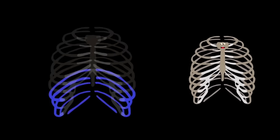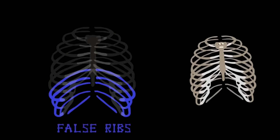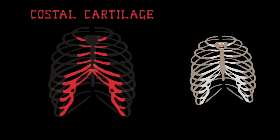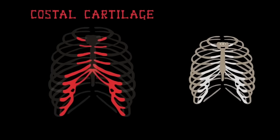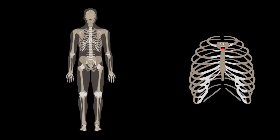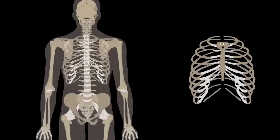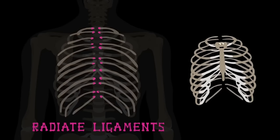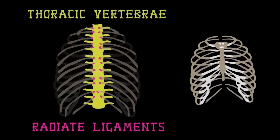The remaining five pairs of ribs that complete the bones in me are located at the bottom of my cage. These five pairs of flat bones are called the false ribs, because their cartilage doesn't reach the sternum directly. Costal cartilage is what connects these bones to the front of me. This cartilage is transparent and is called hyaline. When you look at the back of the human body, you'll notice that all the ribs connect to the spine — at the head of each rib, the radiate ligaments attach the rib cage to the thoracic vertebrae.